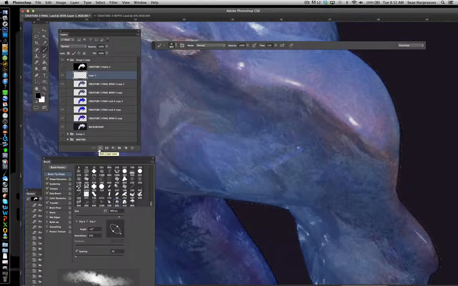So here I'm zoomed in to what I'm thinking is going to be the face, or it's going to have some eyes in there. I don't really know what I'm going to do in terms of eyes. I kind of like creatures without eyes, without too many noticeable features. So I'm probably going to do some relatively small eyes here.